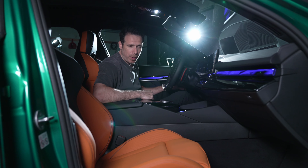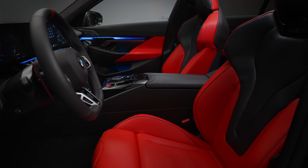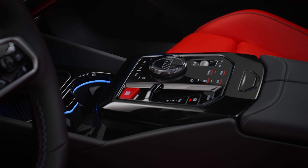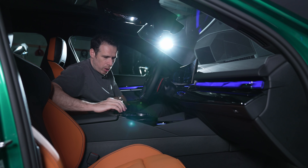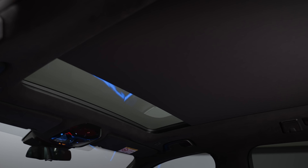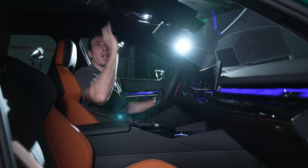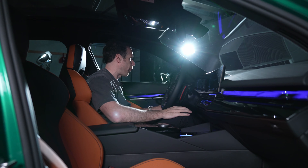BMW may be saving the carbon-backed seats for a potential CS version — that's just speculation. The new seat design comes in different color combinations; this one is Kyalami Orange with black. There's wireless charging, plenty of USB ports, and plenty of storage. You have haptic buttons to change the hybrid mode and driving setup. The panoramic roof retracts and lets in a lot of light — no carbon fiber roof option is available on the Touring, which is a bit of a shame for an M car.